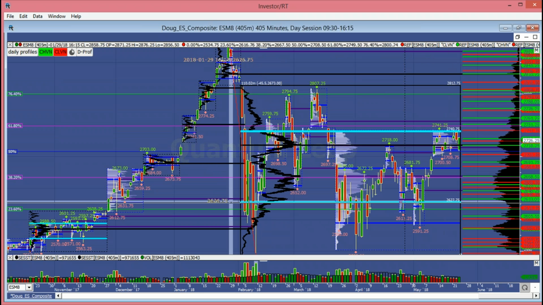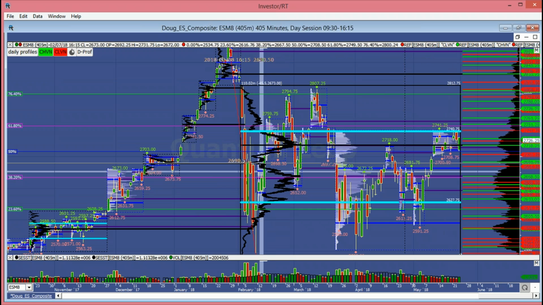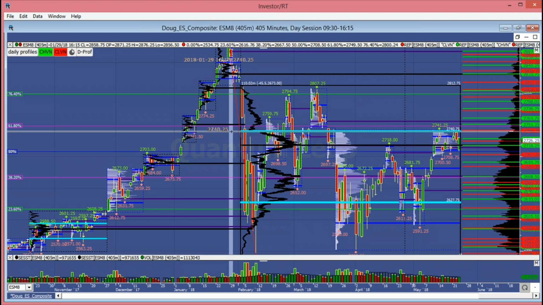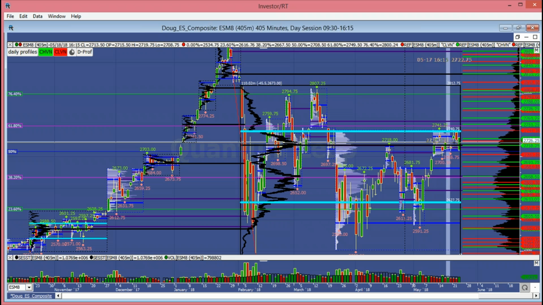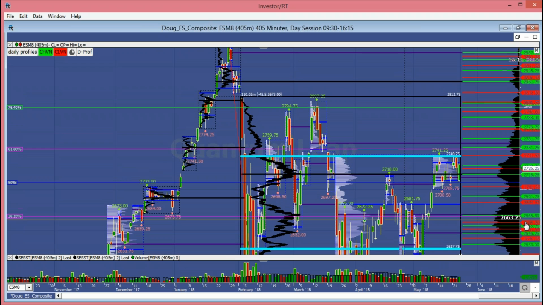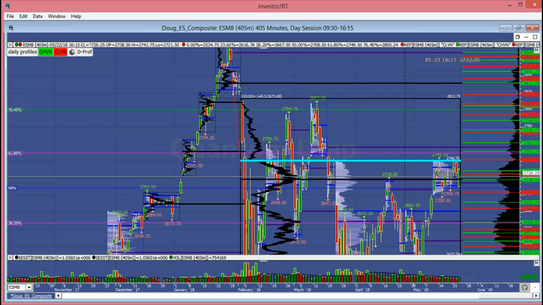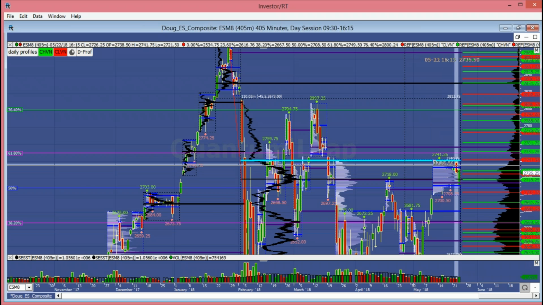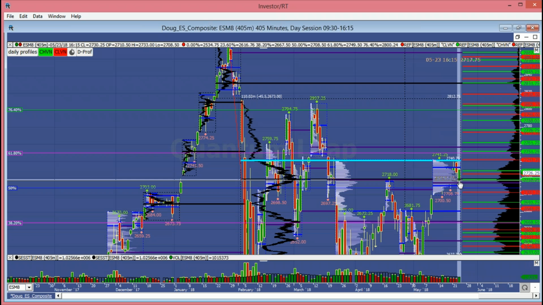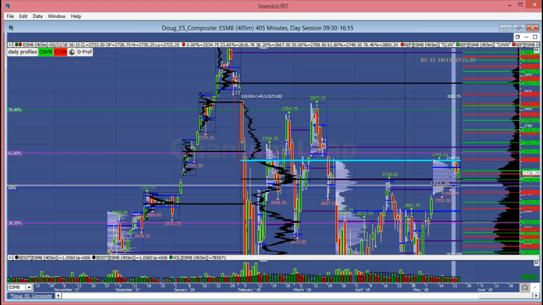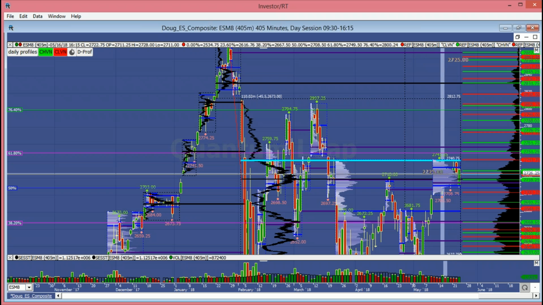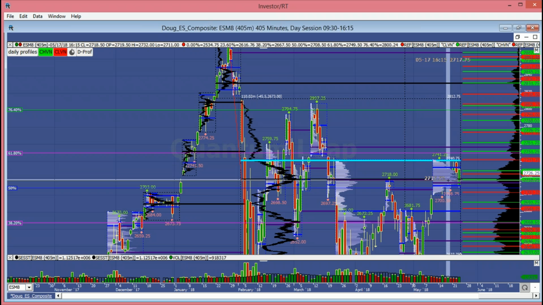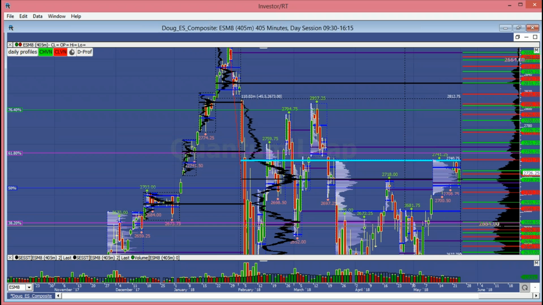Now the value area shifted with this move as well. So now value area has shifted up from that 18 area up into the 40 area, coming in line with the top of this microcomposite distribution that goes from the 10th till today. So we still have a pretty blunt profile right here. You can see on the micro composite in this area, this has been indicative of this market where we see the value area that is very boxy with undetermined fair value, and we're seeing this on a daily basis with the micro composites, and we're seeing it with the composite as well.